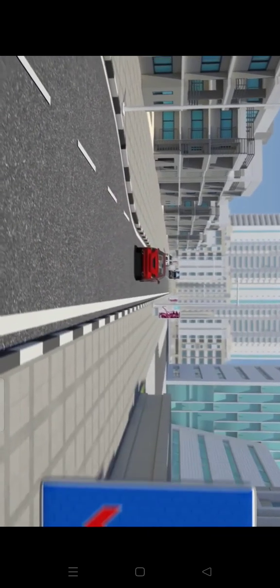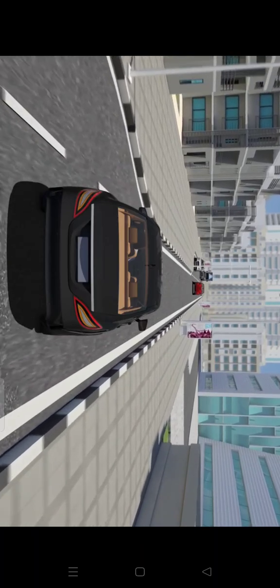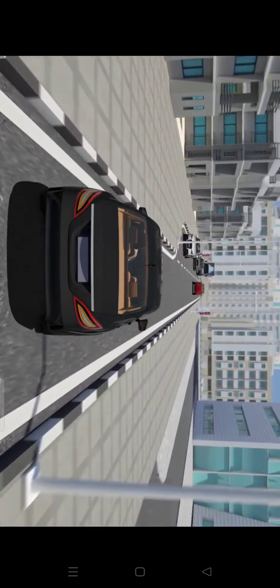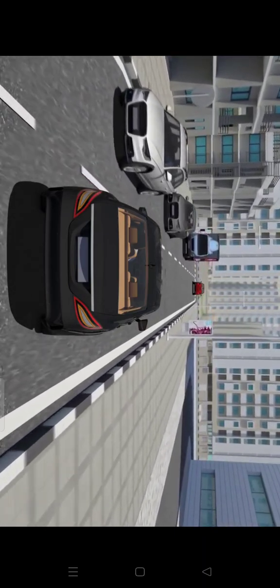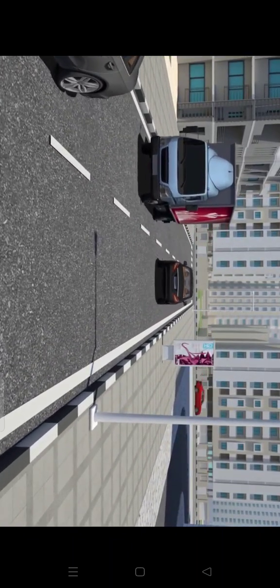When the driver sees this sign, he has to reduce the speed of his vehicle, especially if he's driving on such a narrow road, which does not allow two opposing vehicles to pass together. Thus, the driver at the opposite side in the direction of the red arrow has to stop his vehicle and give way to the opposite driver to pass.